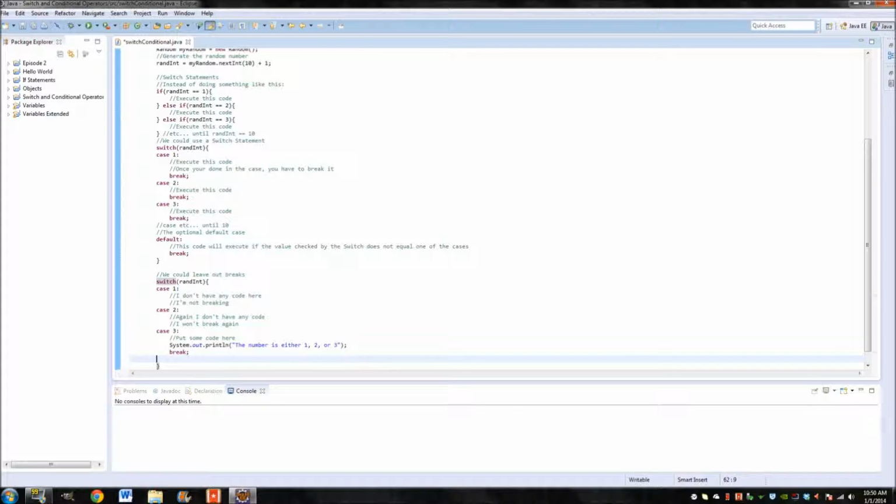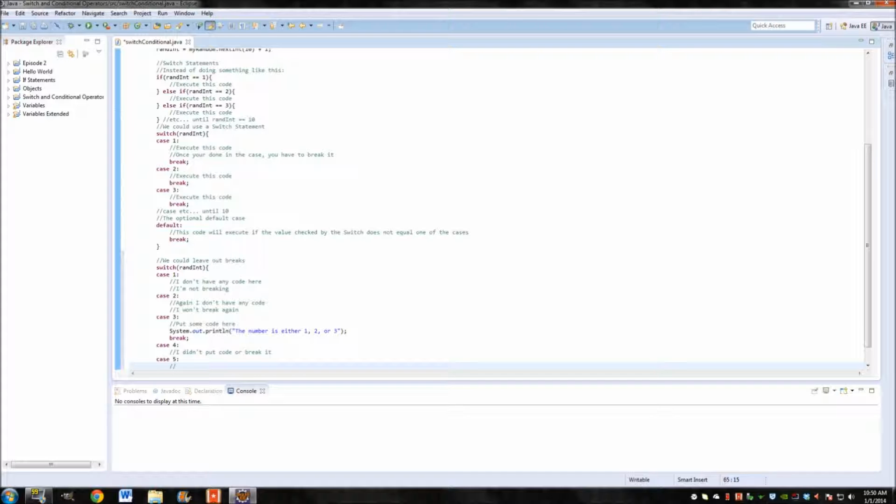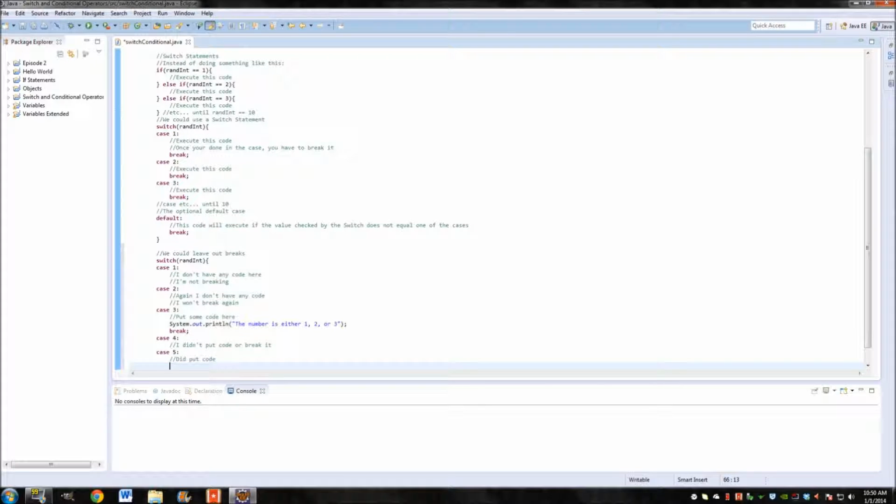So if I had something after it, like for example, I had case 4, and I didn't put code or break it. Now if I had case 5, and I did put code again, I could do something like System.out.println, the number is either 4 or 5.